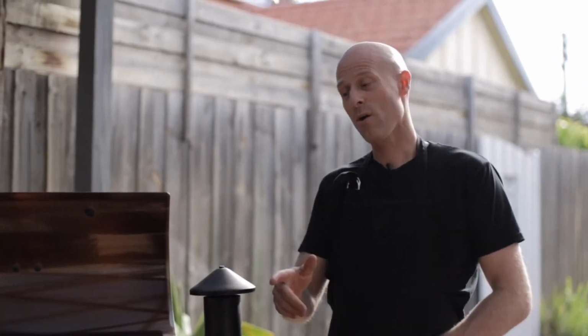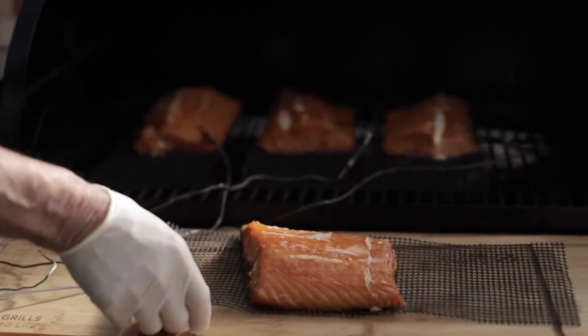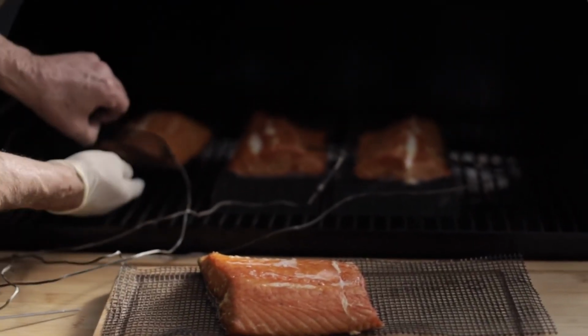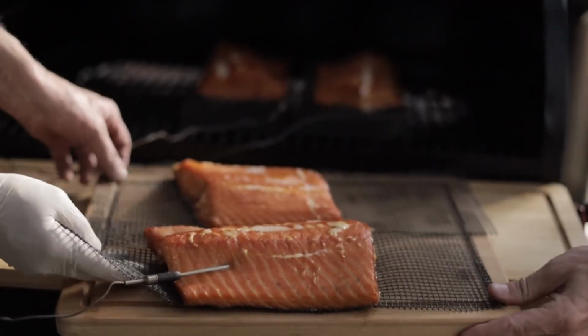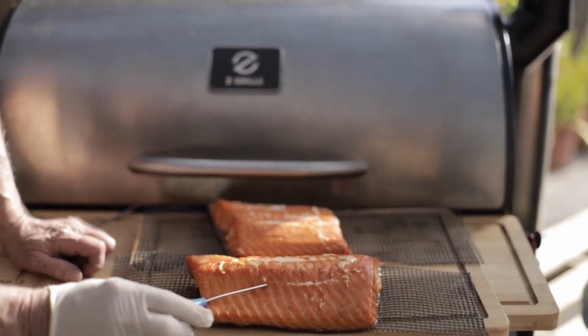Okay, it's been 2.5 hours. It looks like our salmon is up to temperature. What temp are we at, Russ? 63 for a couple of them. We're still waiting for these last two. This one's just peaked at temp now. Yep. So we'll take that out. This one a little bit earlier, obviously because it's a bit smaller. So 63, 64 degrees C is what we're looking for.